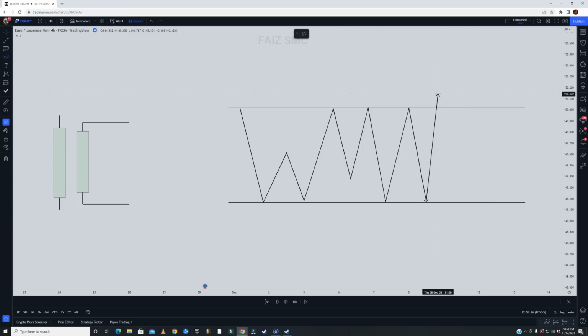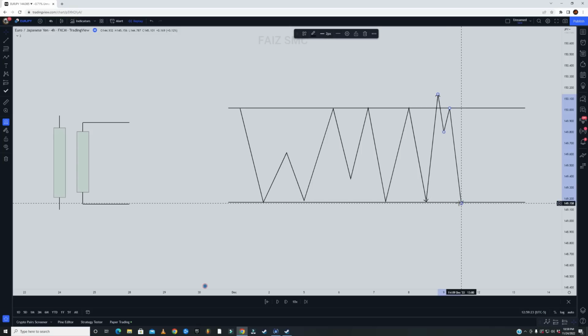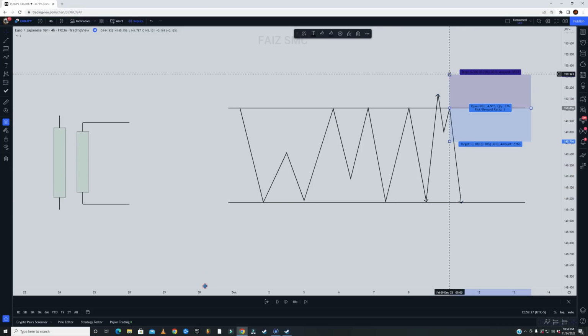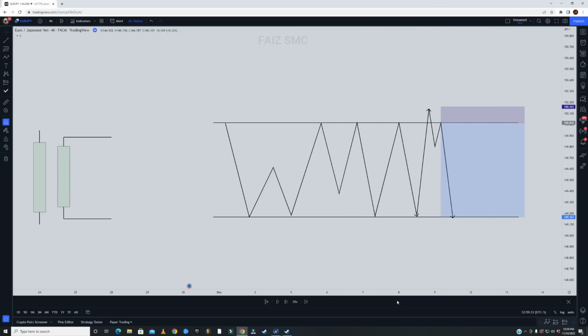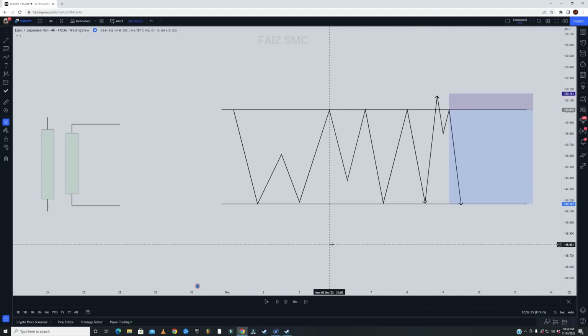You want to wait for price to come back below with a little momentum, and then you want to enter on the retest and you target the sell side liquidity, which is around here. It's quite simple, guys, and you want to put your stop loss right above here, and you want to target the sell side. So it's quite simple. I'm going to give you guys a few examples and then it's going to be clear to you.